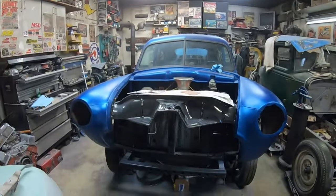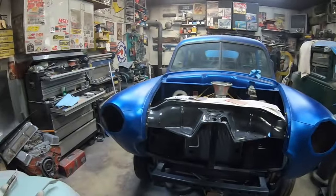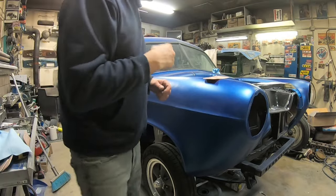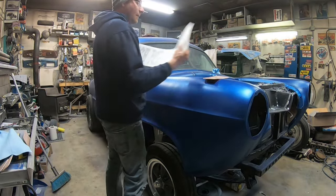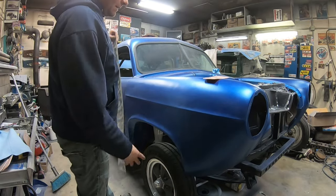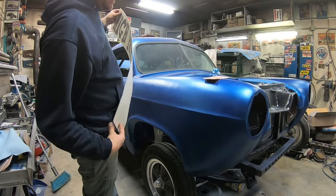These fenders will be coming off later on because I've still got a bunch of other stuff to do, but I'll put them away somewhere safe — they'll probably go in the house. So I made kind of a template — eight inches from the fender edge. I'm just winging it, going just above this body line here, and I think that's where we'll go. If worse comes to worse and I do screw this up, I have another one.